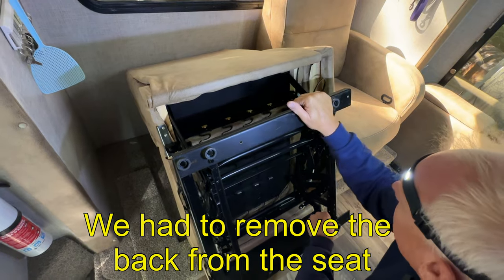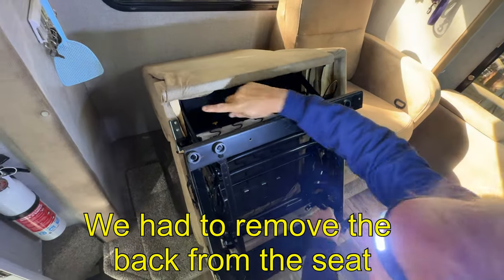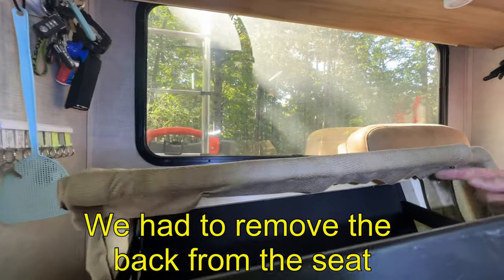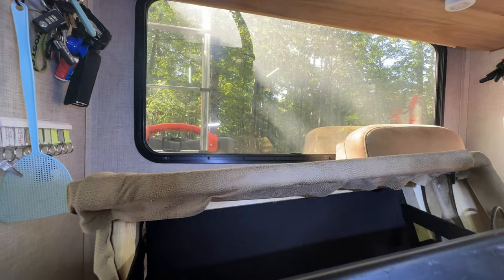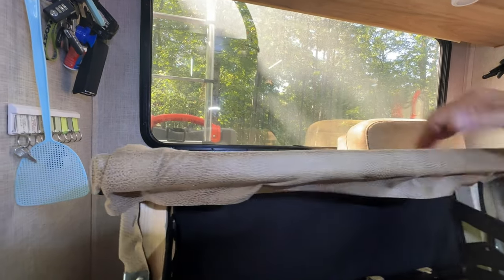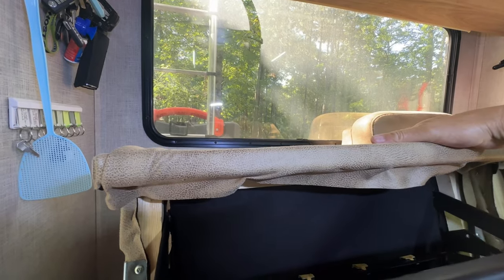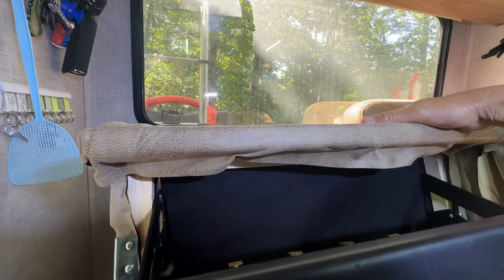So I got the chair put on its side, and if you look down here, we got staples, and I'm gonna pull this out so we can get this loose from here. This is the back of the chair, so we can pull the back of the chair off.